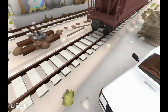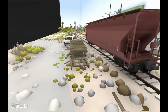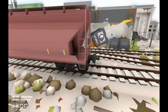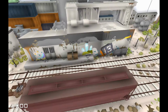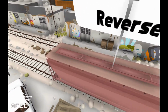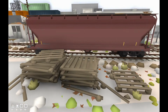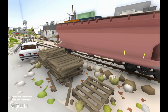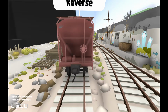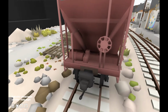So this hopper, just like the other one, very nice. It's got the same little design for the lettering, numbers and stuff. And you can see up top right there where it would open to put stuff into it. Looks like this only got 3 hopper doors to unload, unlike the last one, which was 4. It's got the handbrake, those things again. Not sure what those are.